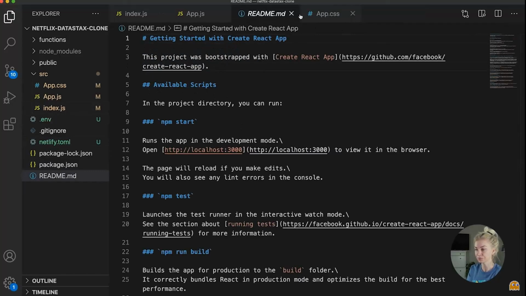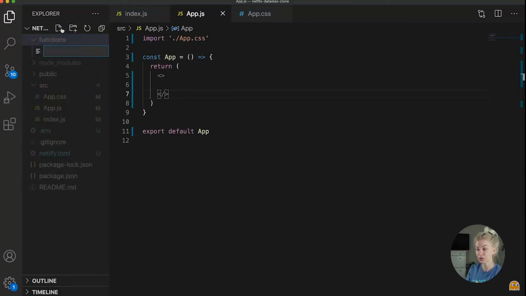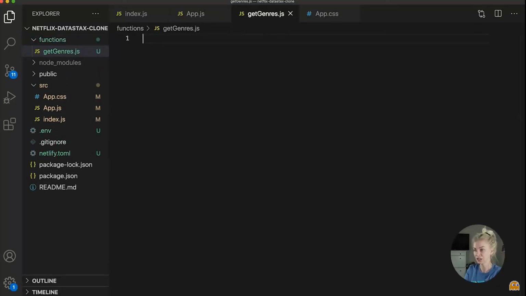And now we need to create our first function. So I'm going to write a function. Let's call this getGenres.js. This is essentially the syntax for writing a serverless function. You need to write exports.handler like so, exports plural. And then it's an async function. I'm just going to do this empty for now because that is fine. We don't need to pass through anything, but essentially you can pass through event and context to pass stuff back and forth from your front end.